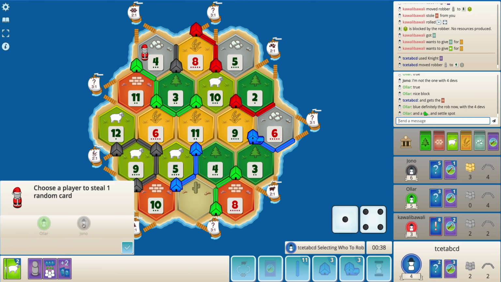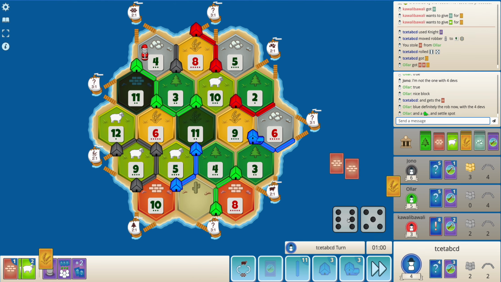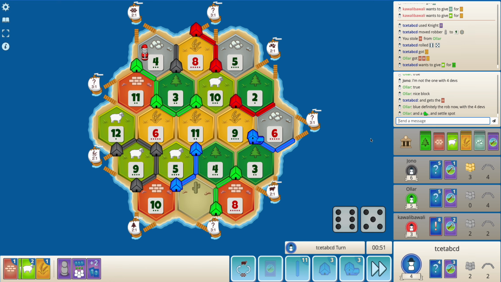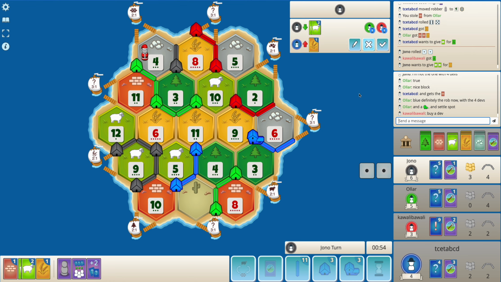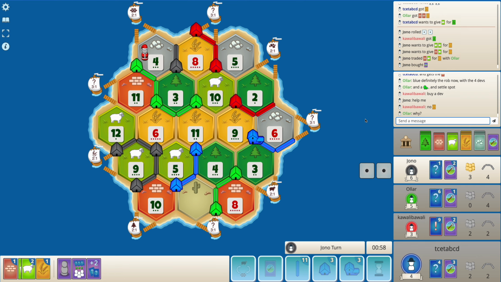Here I still think black is pretty strong, but I will target green. Okay, let's see if I get a trade. I don't think so, I should be getting it. Yeah, I don't, so I'll end my turn. Hoping for a 7 to be rolled. That way at least red loses out on quite a bit. I mean, this isn't a bad trade. I will accept it. Anyways, I am not fighting for the largest army. Okay, trades with green.